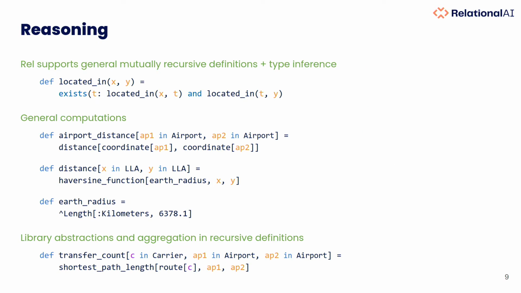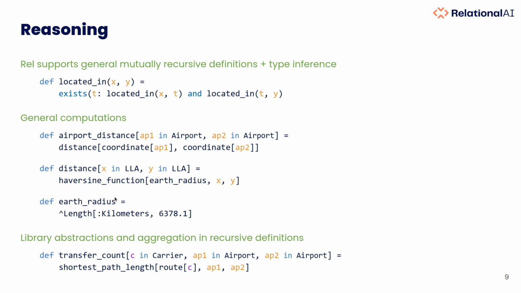All right, so now we can add reasoning. We can add stuff to the system where we can derive new edges or knowledge in the graph. So we make located transitive. So let's say if A is located in B and B is located in C, then A is also located in C. We're going to compute the airport distance, and we're going to do that correctly. So we're going to compute that with the radius of the world and units of measurement, and we're not accidentally multiplying kilometers and miles and that kind of stuff.